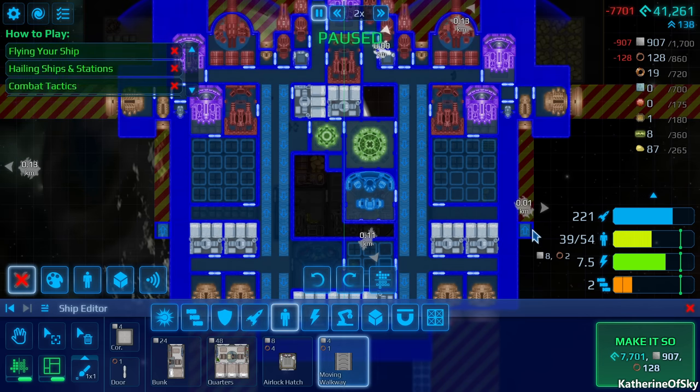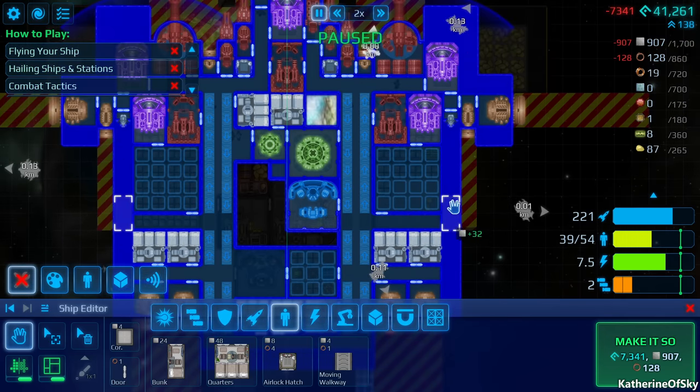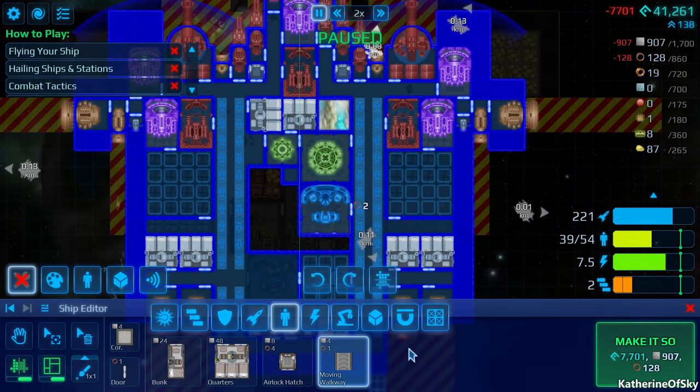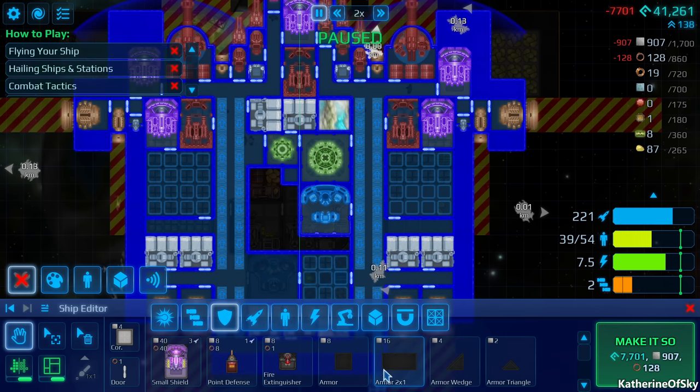Okay, so we have that, which is nice. We can also remove these things, because of this hallway. Though that hallway isn't actually needed. What we could put there instead... Let's see, that goes there, that goes there. We could actually put armor in here. There's no reason to not have armor, I feel. There we go.